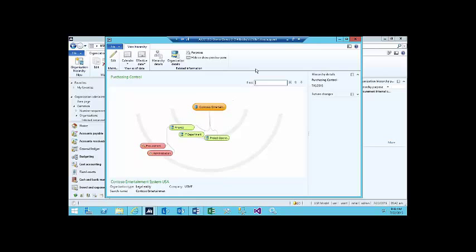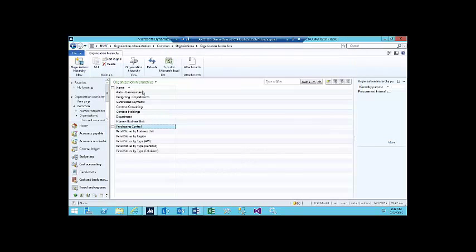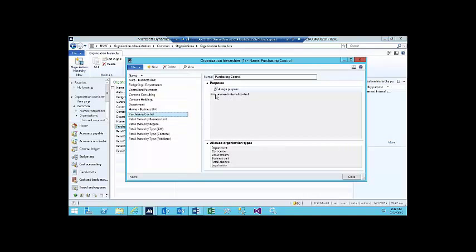If I double click that, I've assigned it a purpose called Procurement Internal Control, so that's how it ties into the purchasing policies. You don't have to have a lot of different organization hierarchies. You can have one that's your organization structure, for example, and its purpose could be both organization structure and procurement internal control.